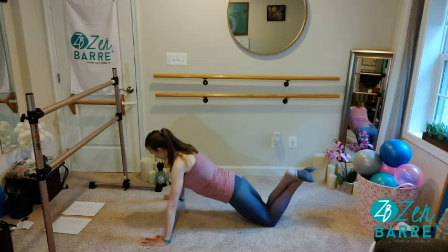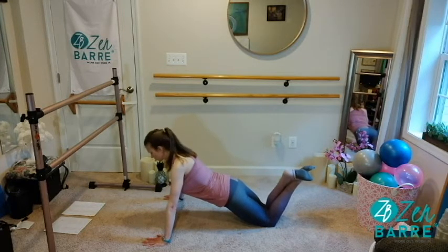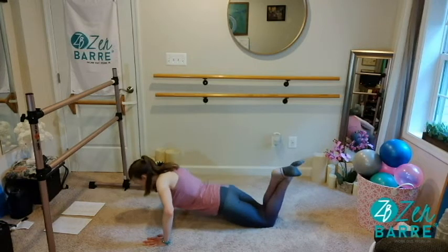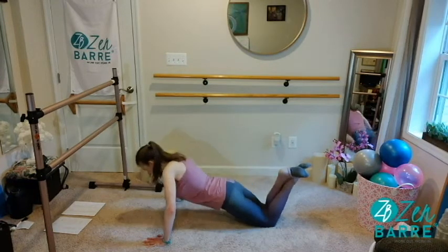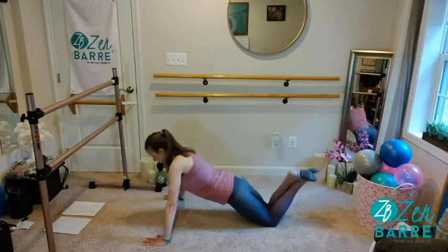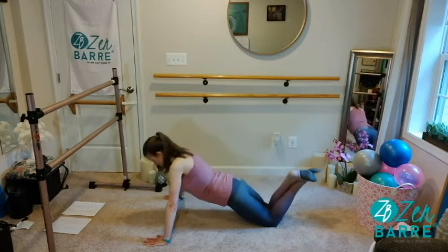My arms are a little bit wider than shoulder width, and I'm spreading out my fingers nice and wide. Trying to keep that belly engaged and the shoulders pressing back together. I'm going to lower and lift. Lower. Keeping the gaze out slightly in front of my hands. Let's do one more set of full range, then we pulse. Anytime you need to, take a break. These are hard.